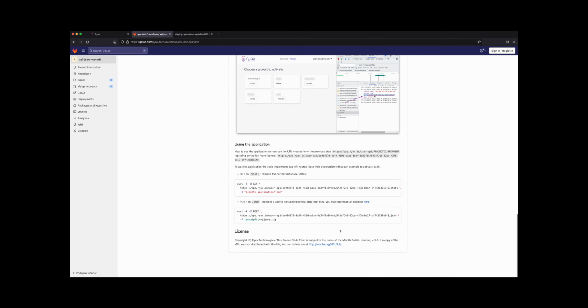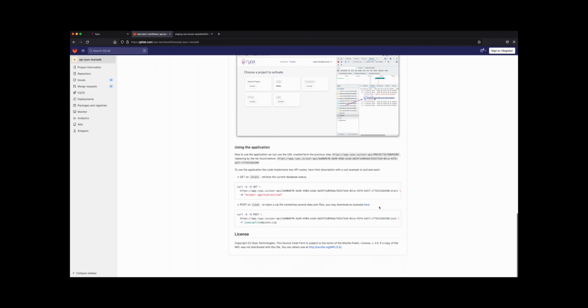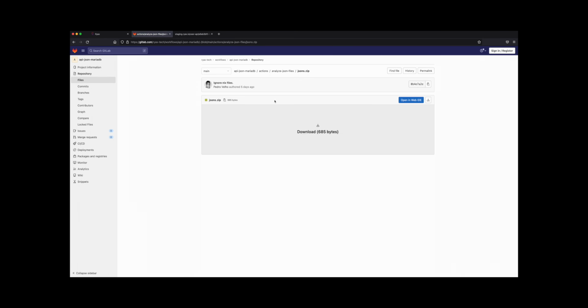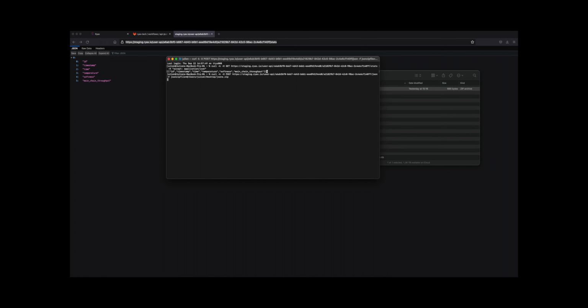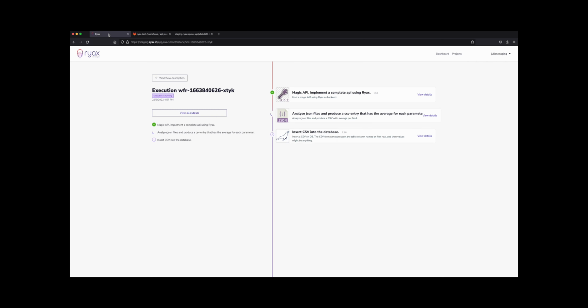The example JSON file you can get from the public repository that we've used since the beginning. So just download it, put it somewhere on your machine locally, and use it in the query, in the terminal. So that's what I'm going to do, just drag and drop it. Okay, we're ready to query it, hit enter. Yes, okay, success. So we see that the query just passed on successfully.